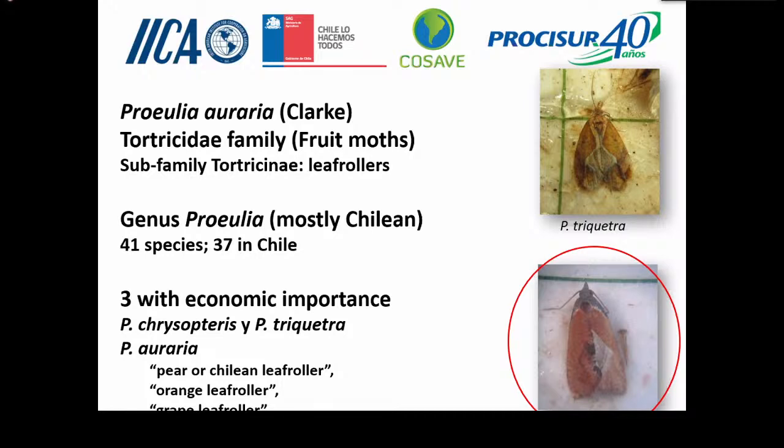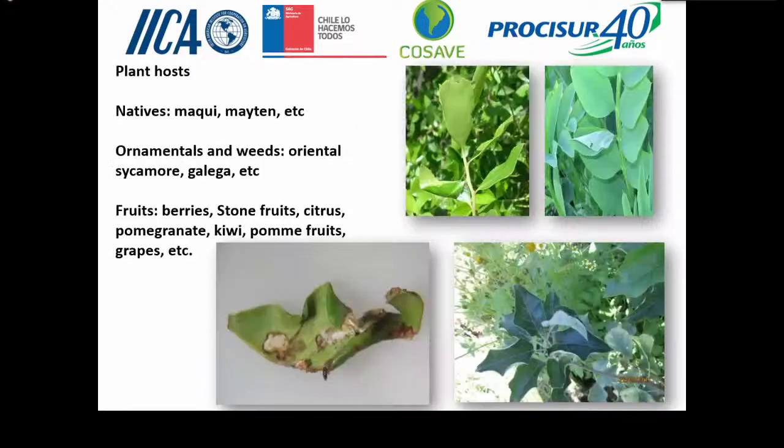And they are very important for Chile's fruit export business and of significant economic importance because it impacts berries, blueberries, stone fruits, and citrus fruit. It's been reported that it's a significant problem in many other groups, including grapes, together with pome fruits. This is where the species will be truly devastating. And you can see the larvae, that it forms a, you can see that it is very difficult to treat.